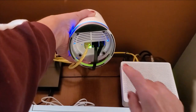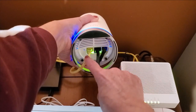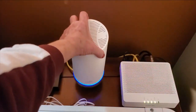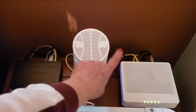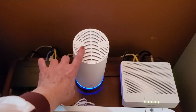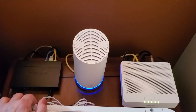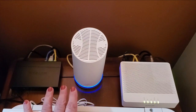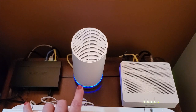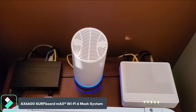Let me show you the underneath so you can see what it looks like — this is where the splitter went in, and this is the cable going from the modem into the WAN. You just plug it in with your power cord. Plug your modem in first, and then if you don't have a switch, you can hardwire your computer right into the LAN port. I love everything about my Surfboard — easy to install, incredible speeds noticed right off the bat.